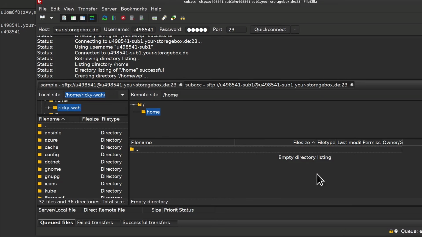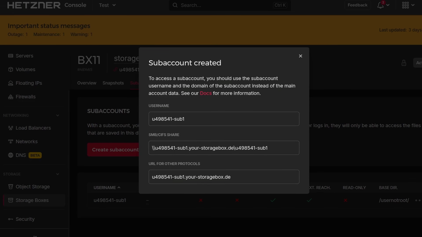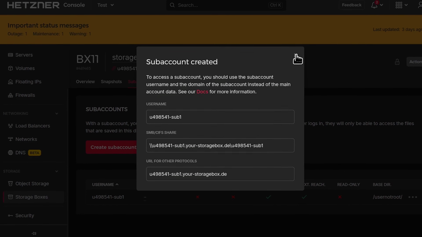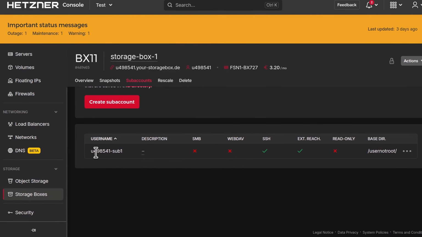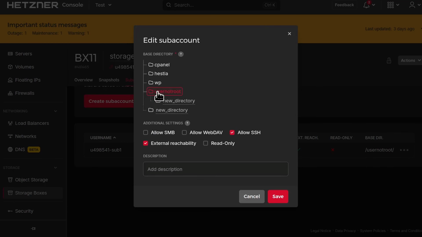Okay. So the only thing I don't know is, can you give them a quarter of the storage? So that's the sub user. Access details, edit. So unfortunately, there is no way to give them a quarter of the storage. Maybe you want them to only have access to 50 GB.